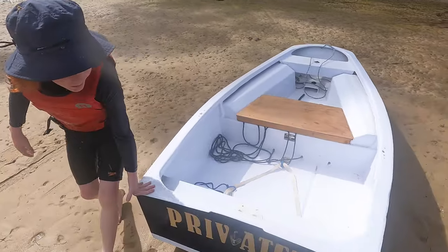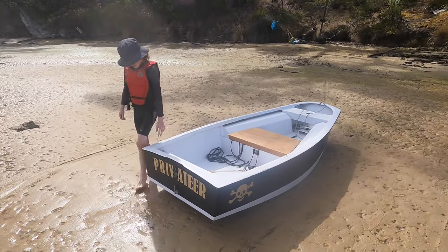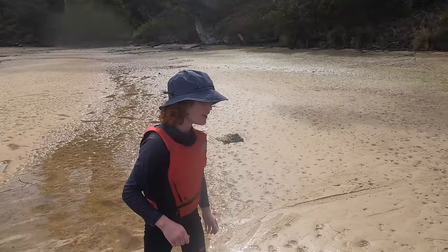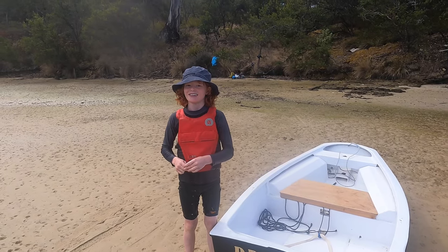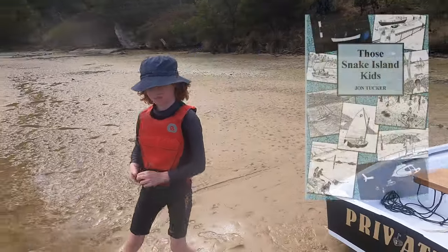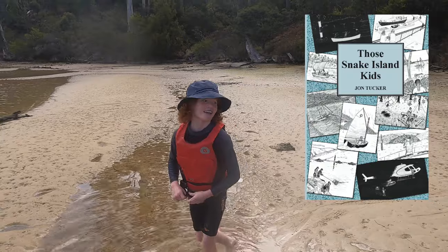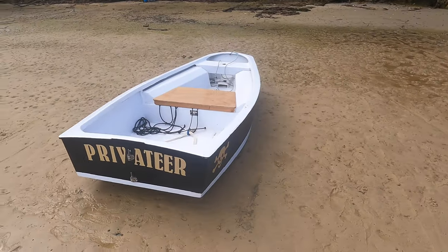What sort of boat is it, Loki? It's an Optimist. What have you called your Optimist? Privateer. Where did that name come from? It was my dad's first boat, and Jack's first boat. It's from Snake Island, the kids of Snake Island. And who wrote that book? My granddad. Who's your granddad? Jon Tucker. Is he here? Yes, he is. Point to him. That's a pretty cool boat.